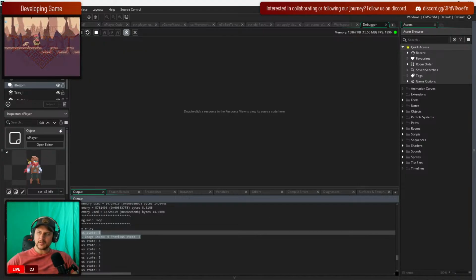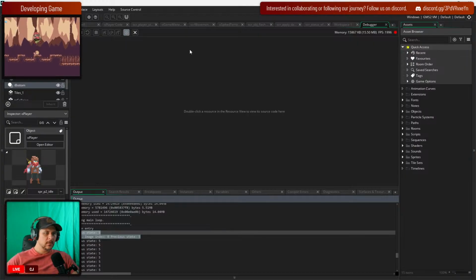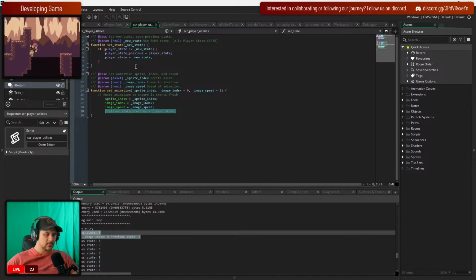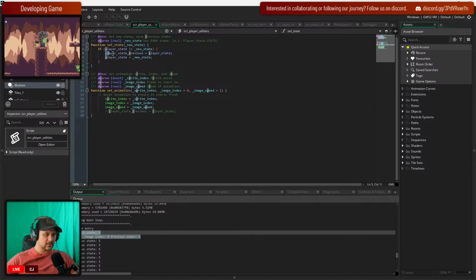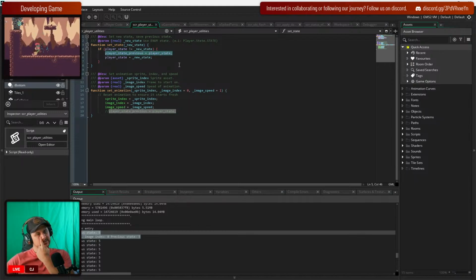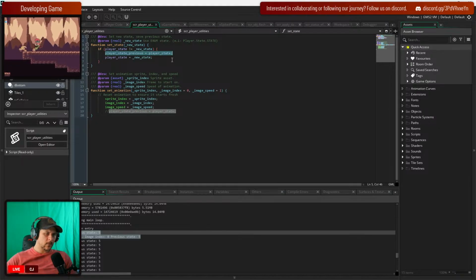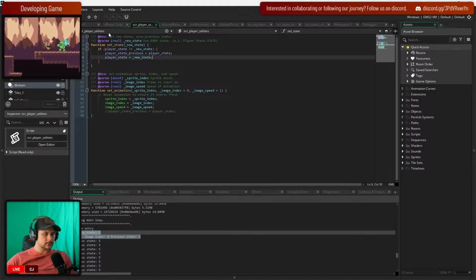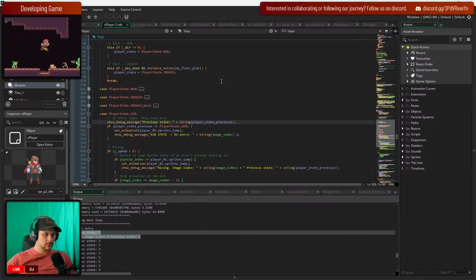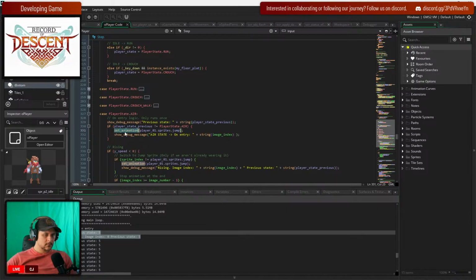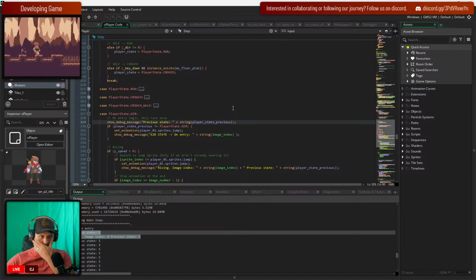We don't change it to... What is going on? Something is really funky here. When we set the state, we set player state. And player state is the current state. Why isn't this working like I think it should? Super lost here.